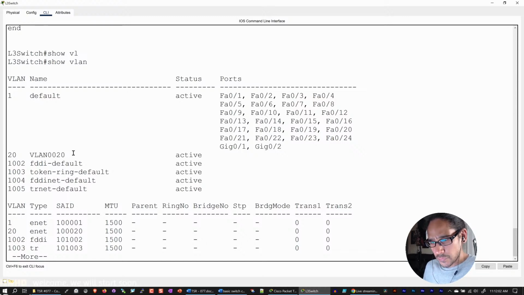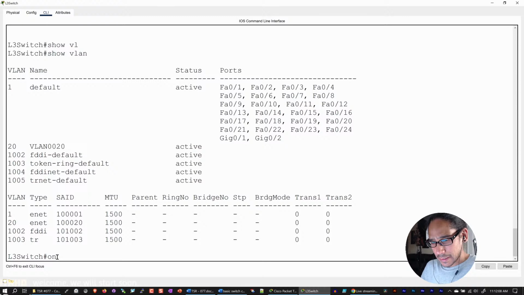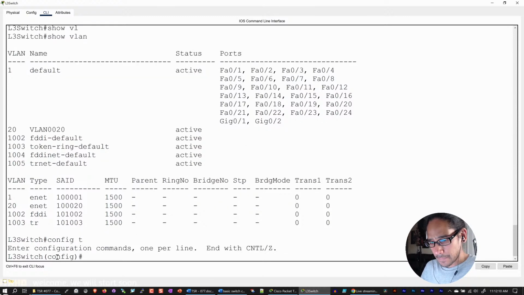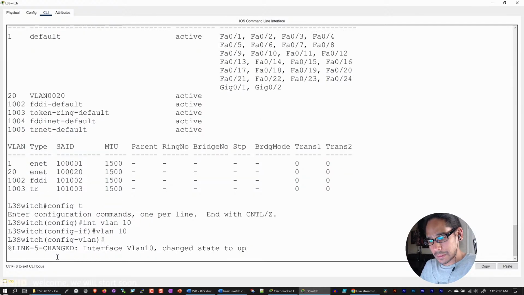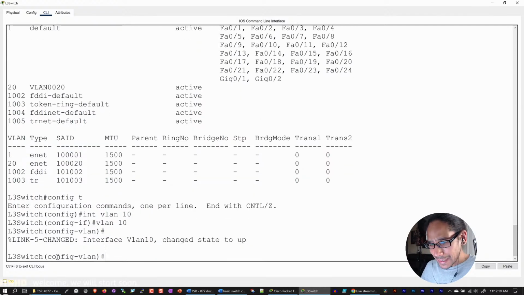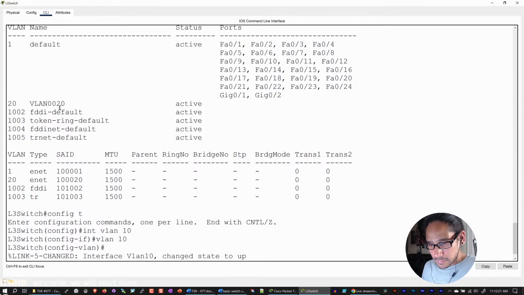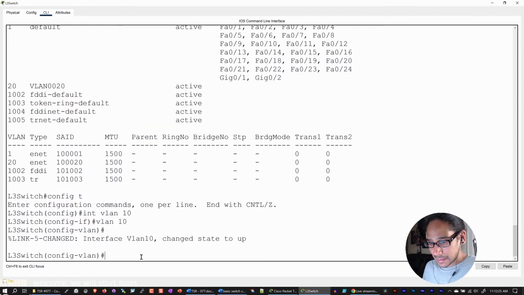All right, so VLAN 10 is not showing up in my table. That's not good. Let's do a config T. There it goes. Had to bring it up. Because I only saw VLAN 20 active, but I didn't see VLAN 10.